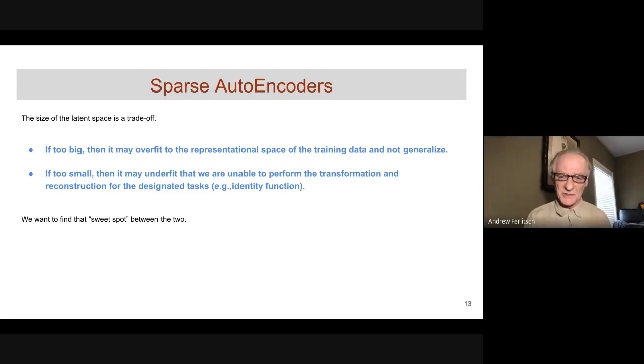That is, it may have over capacity and then overfit to not the training data itself, but the training data's representational space. On the other hand, if it's too small, it may underfit, and we won't be able to do the transformation and reconstruction on the other side for the designated task, like the identity function. So what we want to find is the sweet spot between the two.